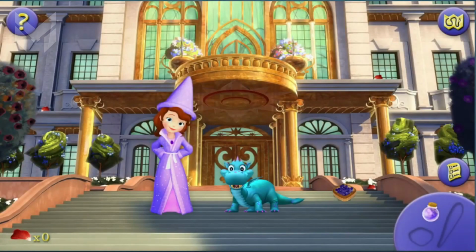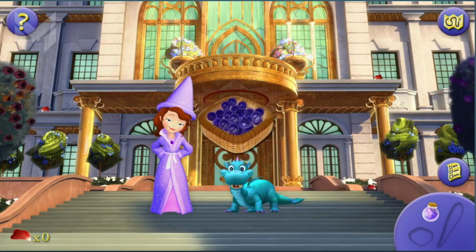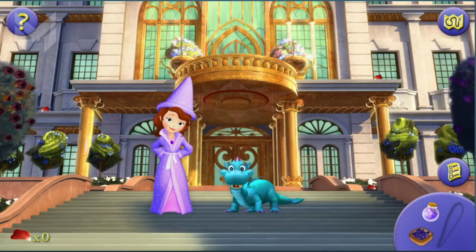Clover will love it if you bring him these blueberries. You found a rose petal. Try to find all 9 for a special reward. Nice! Another rose petal! Yes! A rose petal!